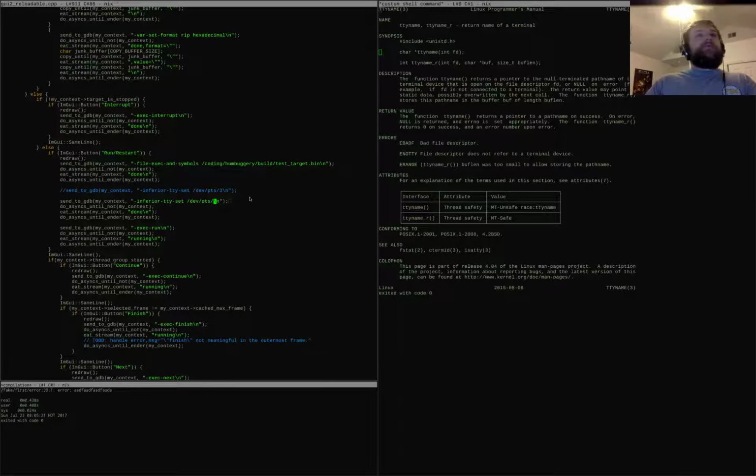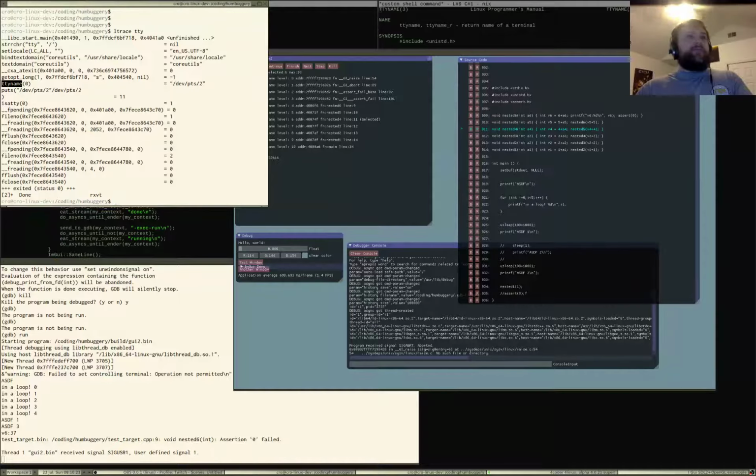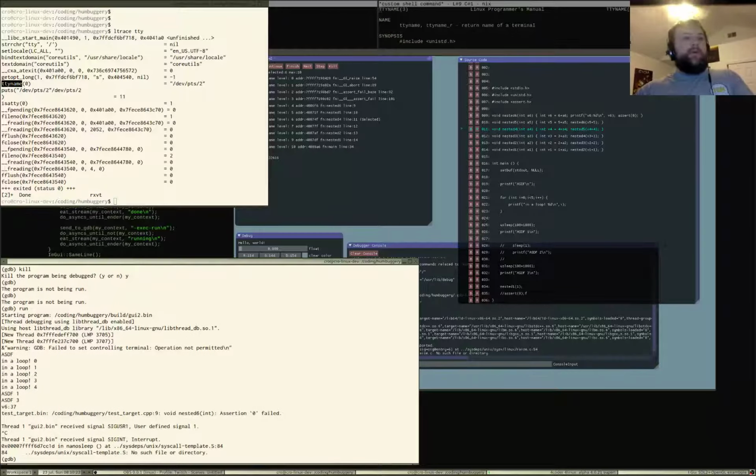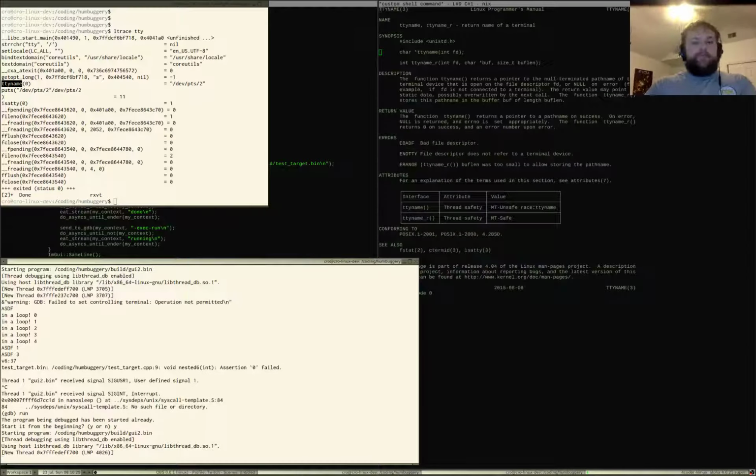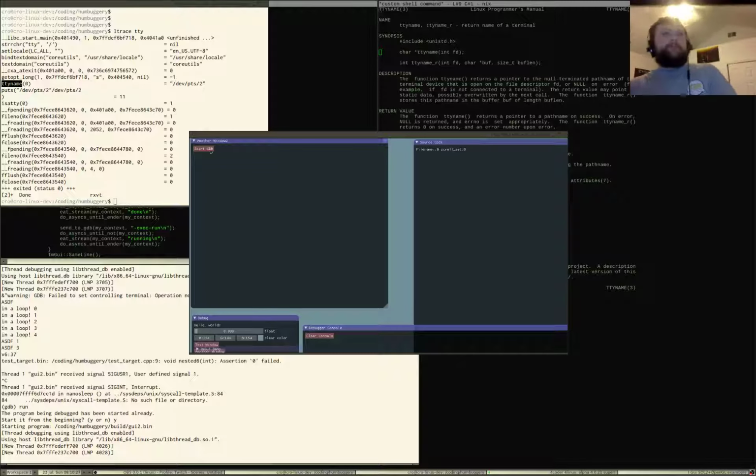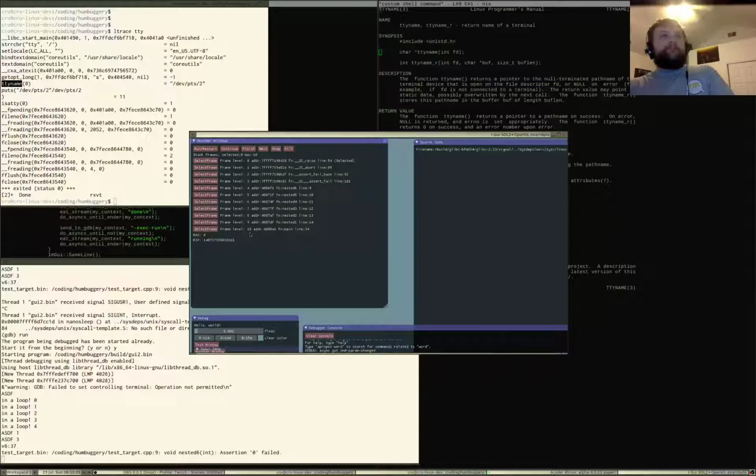So let's do %s here, ttyname 0. Will that work? Yes, that works. Awesome.